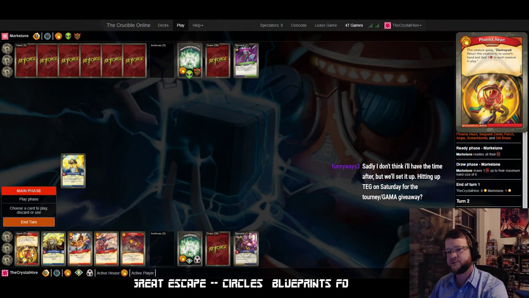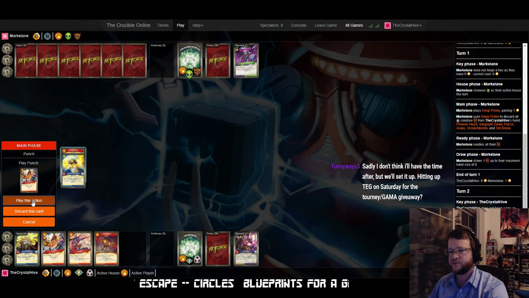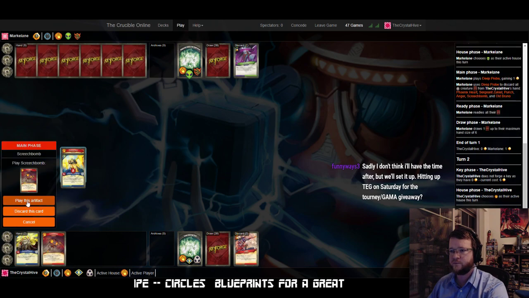I'm gonna play Brobnar just to get a whole bunch of cards out of my hand here. I am gonna punch my own creature. Play Anger. Play a Screech Bomb.